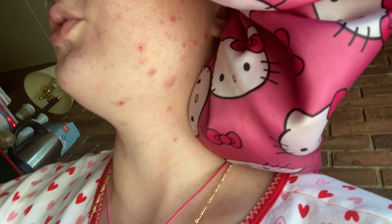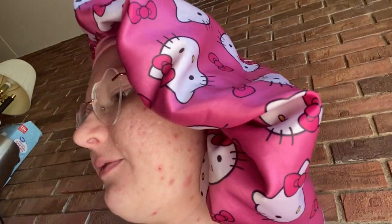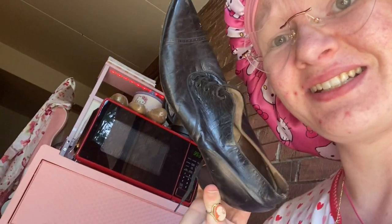I'm someone who just knows the bare minimum about fashion history when it comes to shoes. I'm not as well versed with shoes, I will admit it. But if I were to guess based on the appearance of it, I would think that it's from the 1910s or the 1920s, perhaps. These shoes fit me, and they're in actually quite great shape. They just need a little bit of a shining up. That's a nice thing about leather.